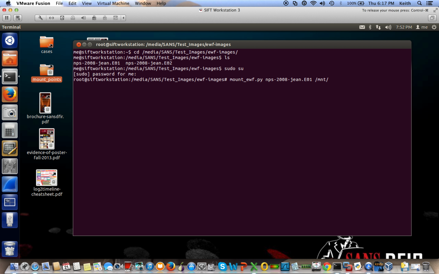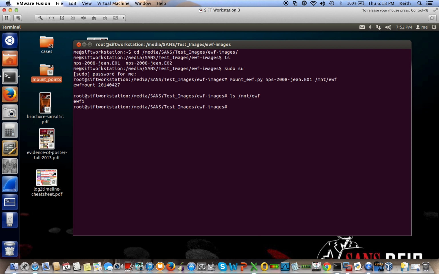When you mount it, it's going to give you an actual raw image, basically turning it into a DD formatted image file. So I got it. Alright, let's see what's in that directory now.